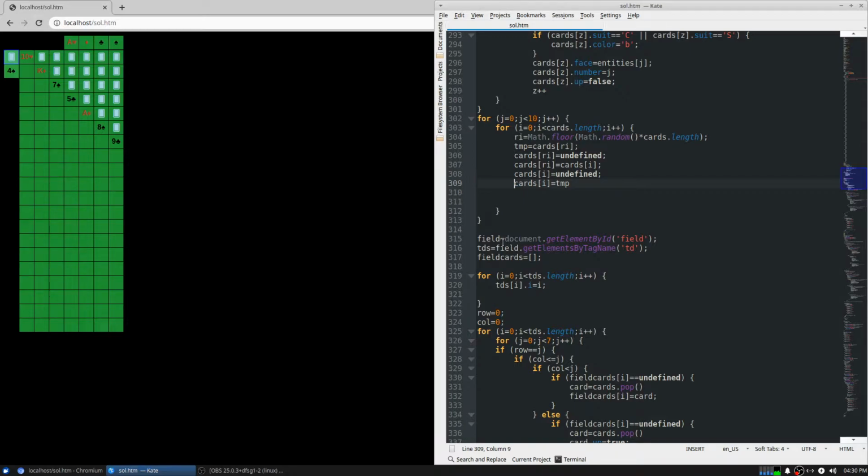This is just getting the elements that we're trying to work with and creating a new array of the cards that are actually on the green area here.